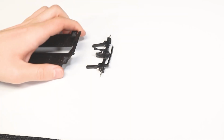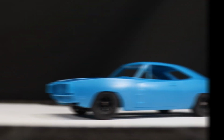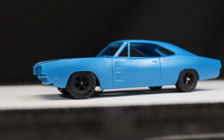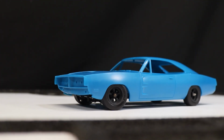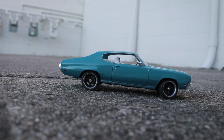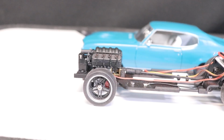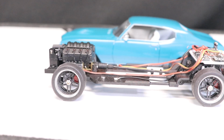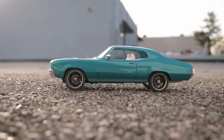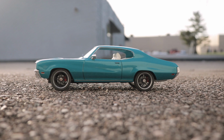When you're building your own car, it's really just a matter of getting things to fit and look right. Of course, it's always a good idea to do some measuring, but there's not really any magic or science to it. Just kind of mock things up, see how everything looks, and go from there. This project isn't exactly a Tamiya kit or a Lego set where you can just follow each instruction step by step exactly as shown. When you delve into the realm of custom RC building, you're responsible for getting the chassis lined up with the body, modifying the body to fit, and getting everything to look as good as possible.